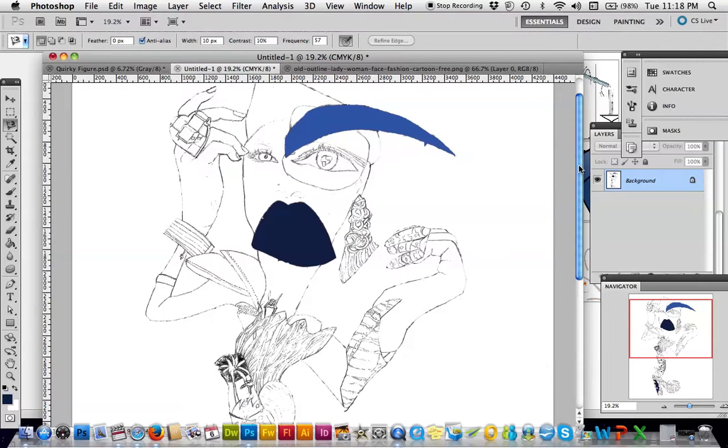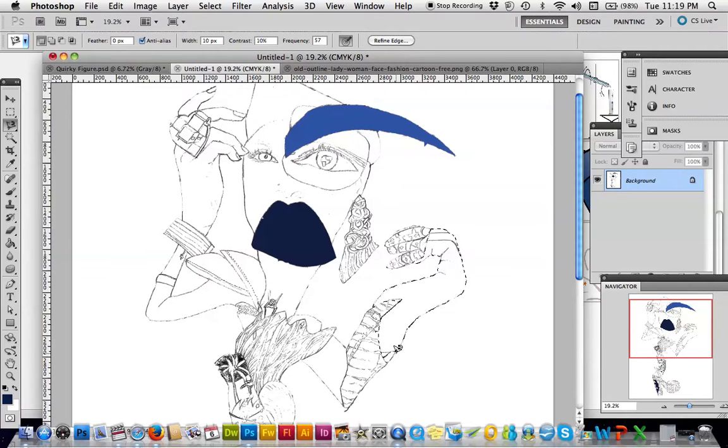So what I want to do, I kind of want to highlight the area. I'm going to work on the hand. Back to magnetic lasso. Okay, so this is highlighted.